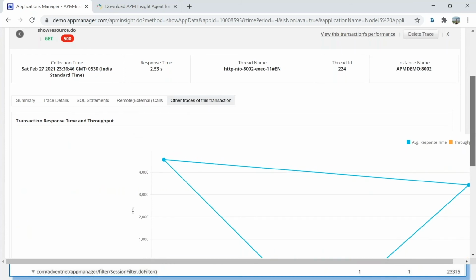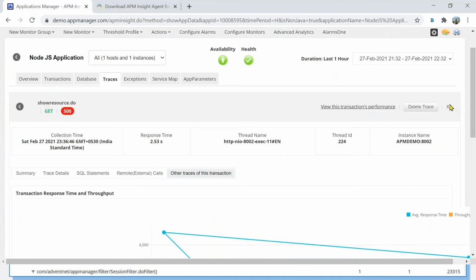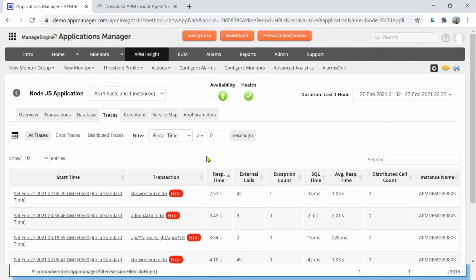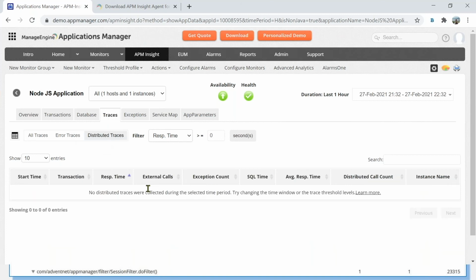So this is how one can perform transaction monitoring in an efficient way, and can get these traces for error transactions too. So here you can filter the error transactions, get those details, and if there are any distributed traces, you can find them right here, along with their start time, response time, external calls, and the exceptions count involved in these distributed traces, SQL time, average response time, distributed call count, and instance name.